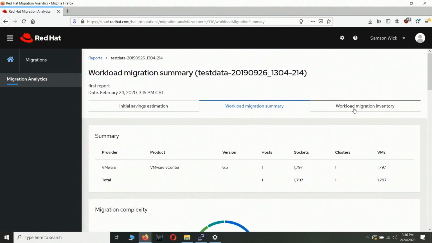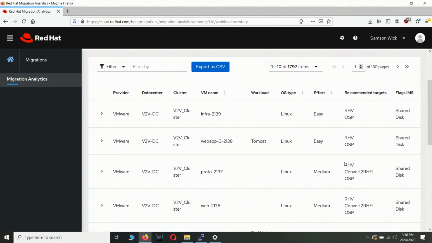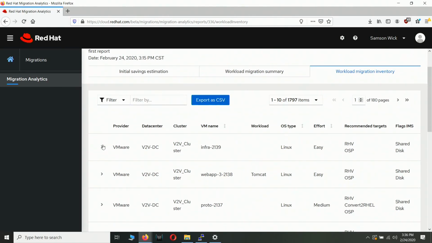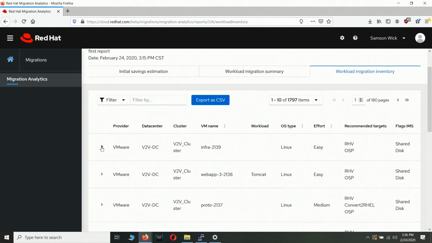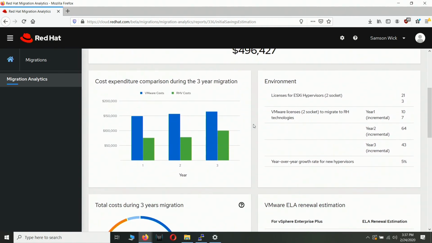We can also take a look at the inventory, and you can drill down into every single virtual machine that is part of this analysis. So we can open these up a little bit and take a look at them, and you can see where we're getting the numbers that we're getting. It's not going to allow you necessarily to work all the way backwards, but it gives you an idea of what we analyzed, so the customer can go back to it and use it for reference.